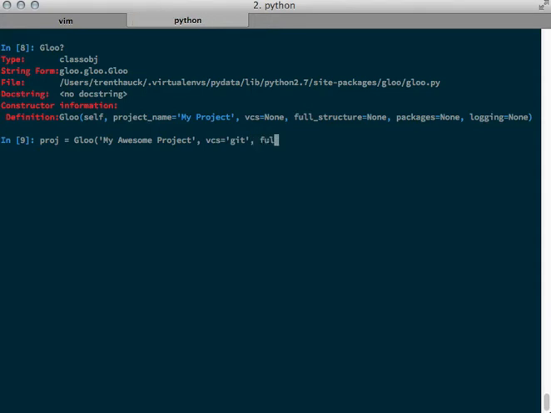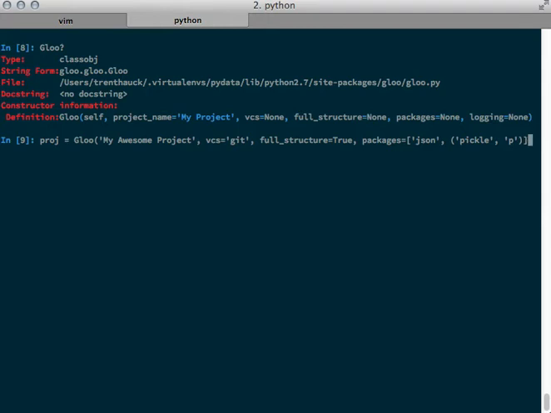Let's do full. Sure. Packages. So let's say I want JSON to be loaded, and then what you can also do is I can pass in a tuple to this, and I could load the package I want imported, and then as the second element, I can pass the alias that I want to load this as. So this will load import pickle as p, which is kind of nice. So I guess in most cases it'd be numpy as np or scipy as sp, something like that.